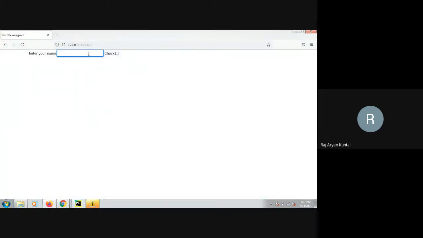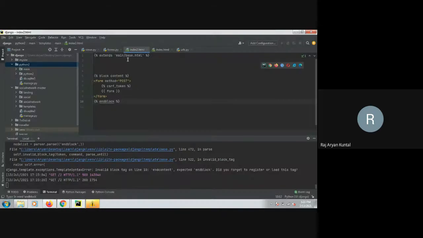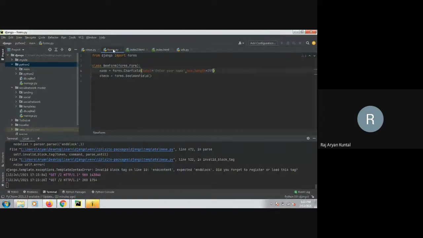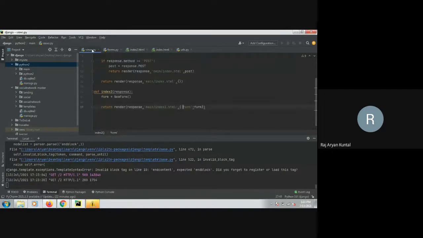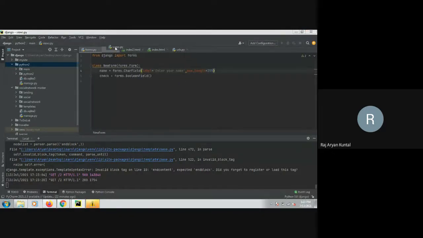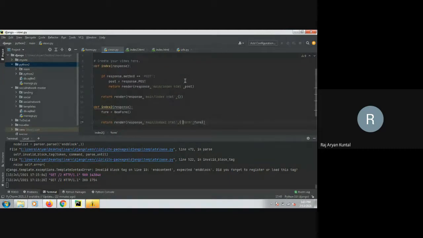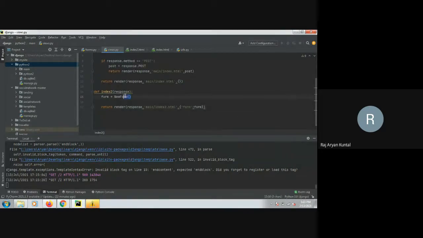As you can see right here, the form was auto generated. The only thing I did was pass in the form. Alright. Now, what happens here is, I just explained from the beginning, and apologies for a lot of silly mistakes. But it happens. Yeah. What I did was, first of all, I created a new form.